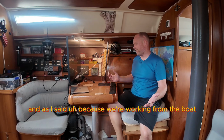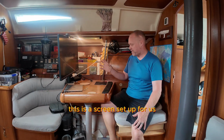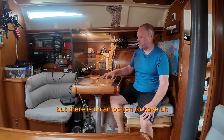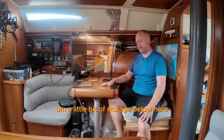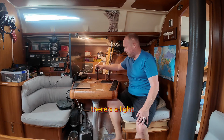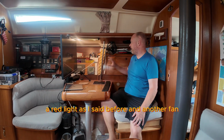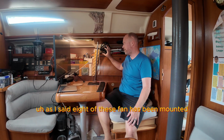And as I said, because we're working from the boat, this is a screen setup for us now. It's mounted here, so I can't open this one, but there is an option to have a little bit of storage below here. There's a light, a red light, as I said before, and another fan. As I said, 8 of these fans have been mounted in different places.